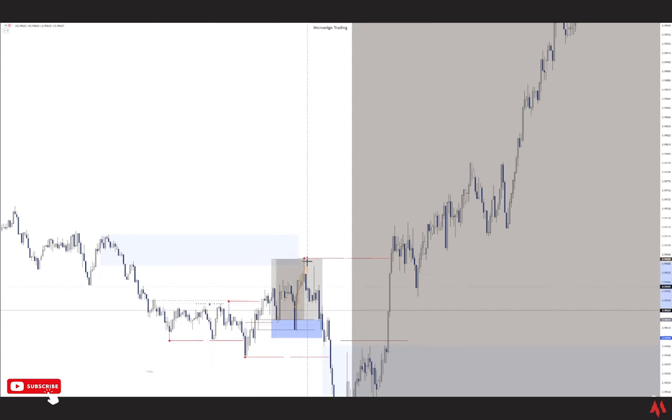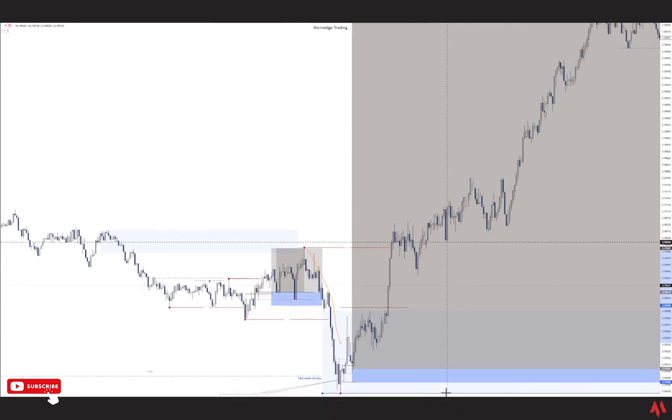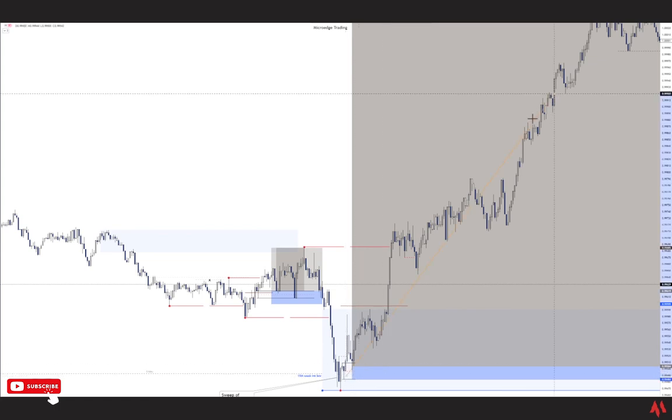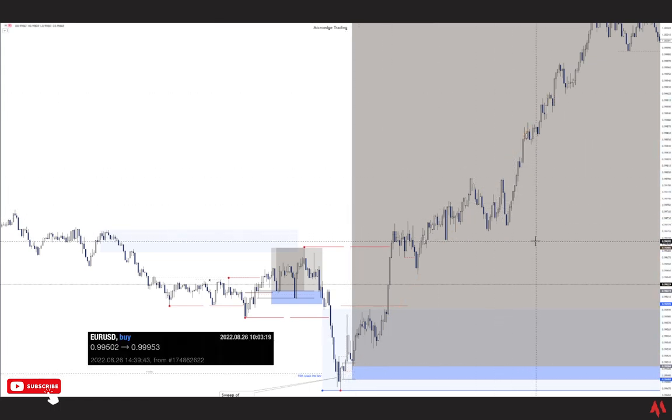We had a bit of reaction but didn't run up to 4R to cover our break even, which makes this a loss. And we caught a real move which gave us about 24R.